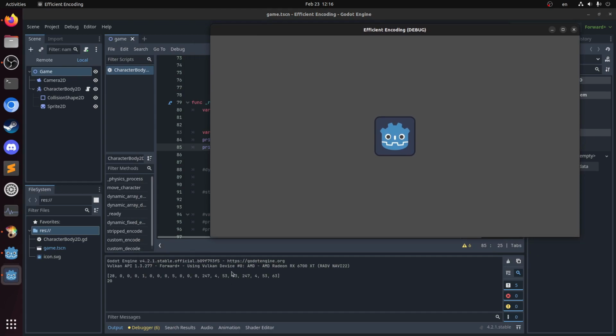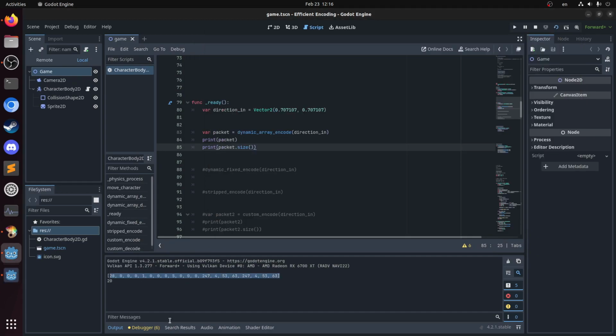So now if we look down here, we see the packet itself, the packed byte array, and the length of 20. So I'm just going to spoil this very quickly. Those last 8 numbers, those are 2 float numbers. You've got the x float number of your Vector2, and you have your y float number. And floats in Godot are encoded as 32 bits. You can also compile Godot as 64 bits, and then you would use doubles that would double that size.